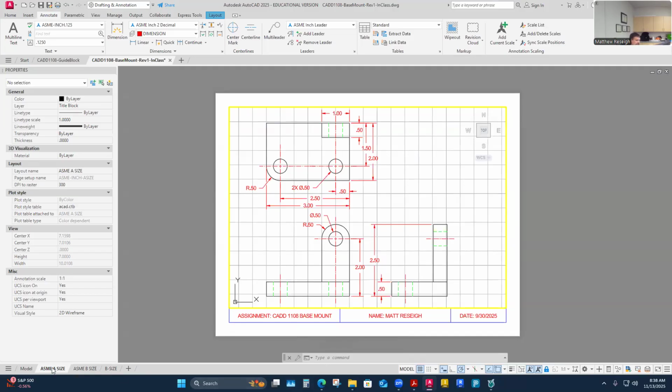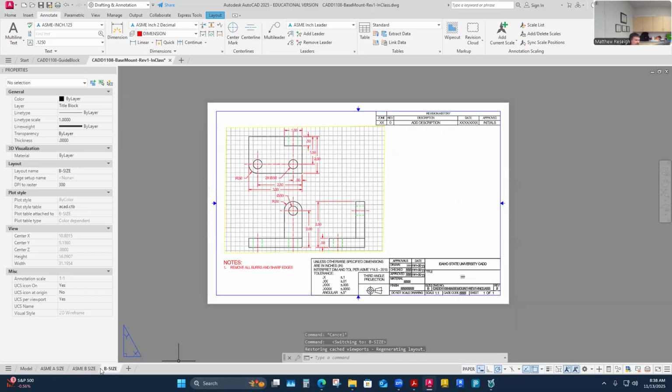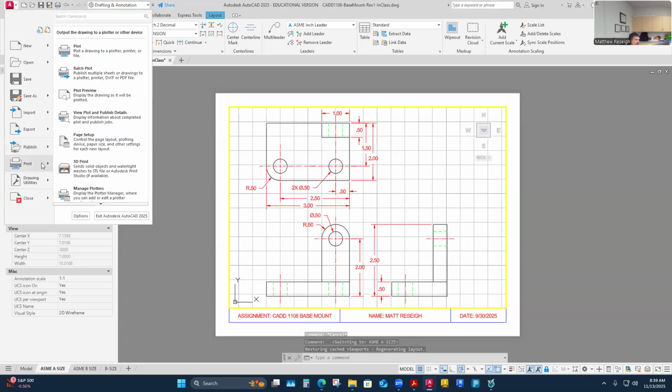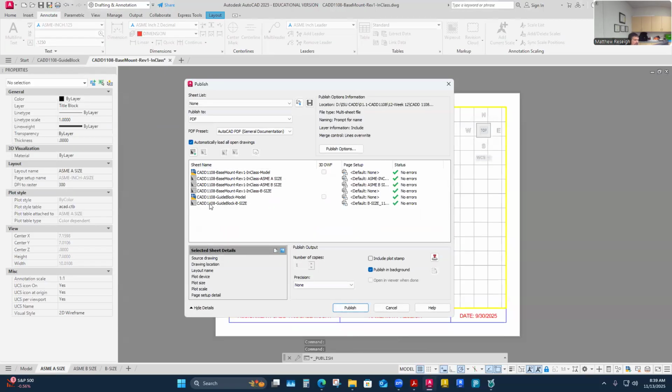So I do agree. I wanted my PDF to be all of these, and this one be the last one, not the first one. So let me make sure what went wrong for me, and let's see if the same thing happened to you. If I go back to my batch plot, of course I didn't save that, so it's going to go through the same thing. Maybe I'll start from the one that I was on, because I think I was selected on our layout when I entered the batch plot, so that could be what's driving the flow. Let's see if that's it, because I see that they're arranged correctly for me, A to B to the new B size layout.